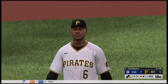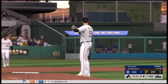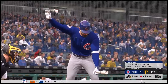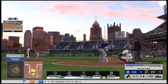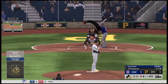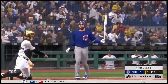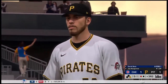The batter, number 13, shortstop, David Bodie. Stepping into the box, David Bodie 0 for 1 after a pop out in foul territory his first time through. Yeah, Matt, he's got to make an adjustment right here. His swing definitely broke down, dropped his back shoulder, and thus the result was a terrible pop-up foul. And he swings through a fastball and doesn't catch up with it. It's 0-1. Hey, now he's got me confused up here.